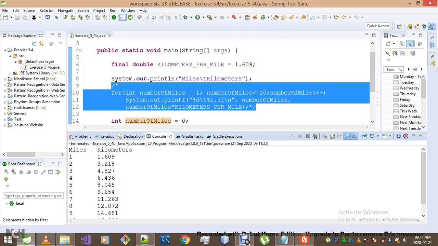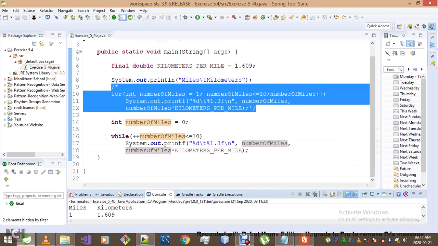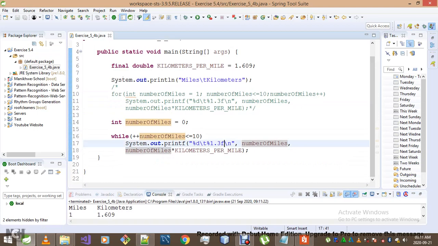With that out of the way, I want you guys to notice something. I know most people, if they had to use a loop, would do this.